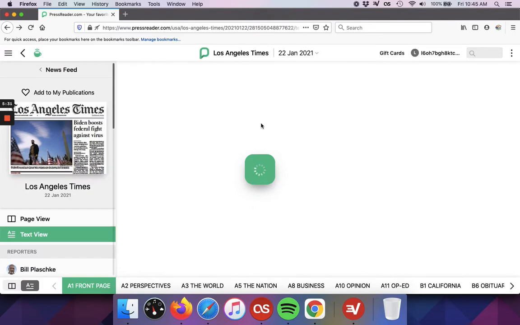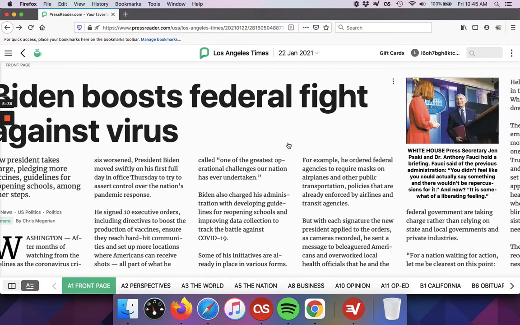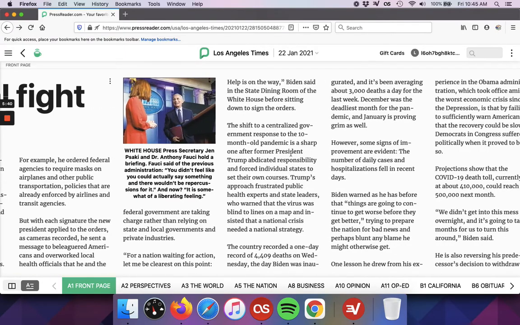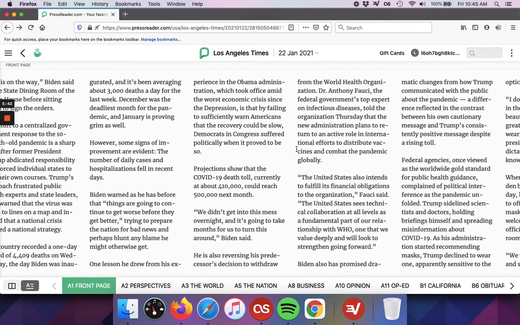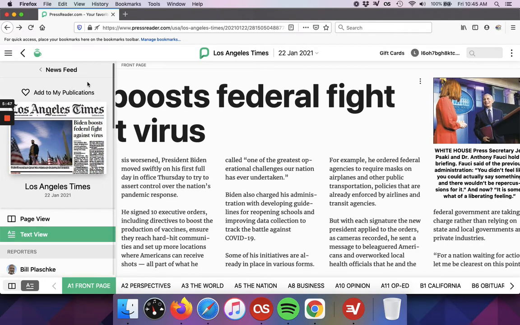I'll just really quickly go back to that back button. And here's that article where I can read. And again, with that clicking and dragging motion to the side, I can read the full article. Okay. And here is that information where you can add something to your publications. So if you just press that heart, it'll get added, and then clicking on it again will remove the heart from your publication, or from your favorited publications, I should say.